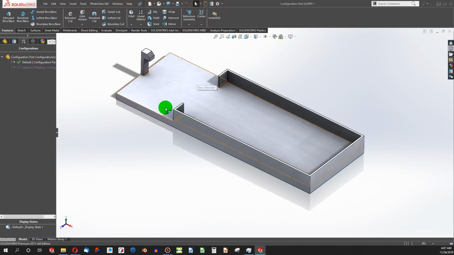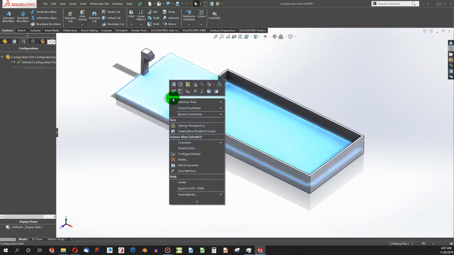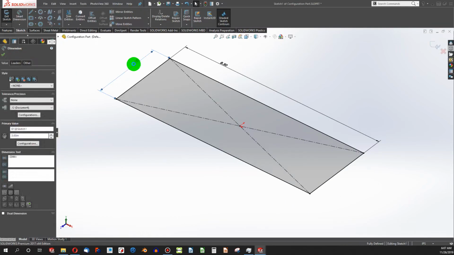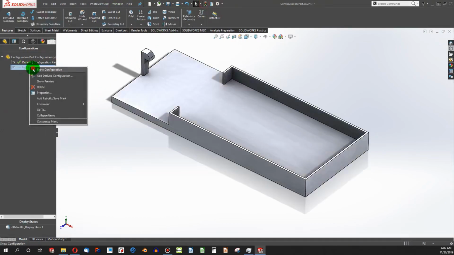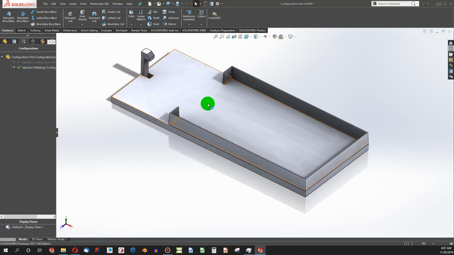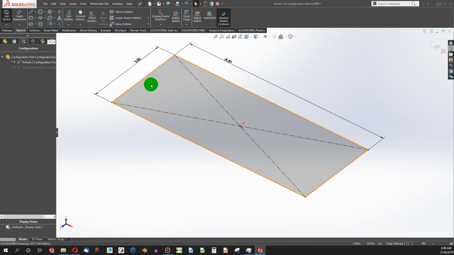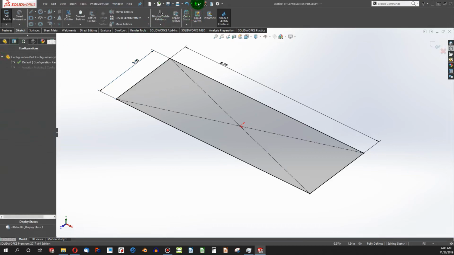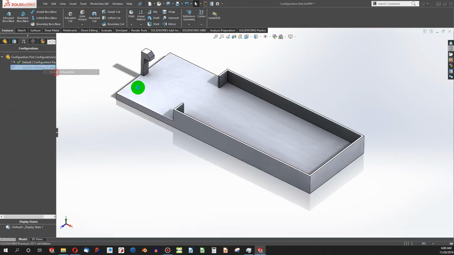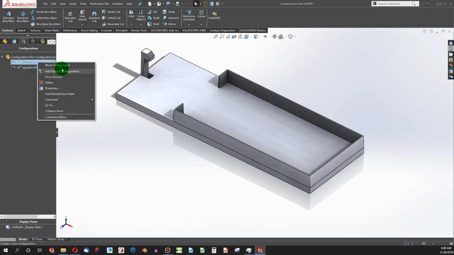Let's say I want to make my 3D printed version wider without affecting my injection molding. You can see if I make this 3.5 inches and rebuild and go to injection molding, the parts are the same width because I'm modifying a feature that already existed. So to get over this, I'll show my default configuration. Maybe I'll take it back to 3. I'll confirm that this is the exact same width, and it is.